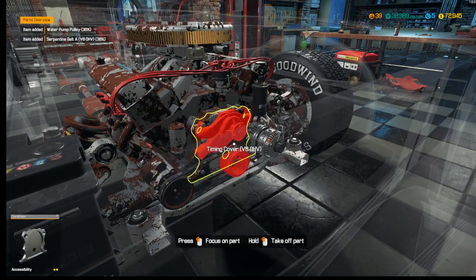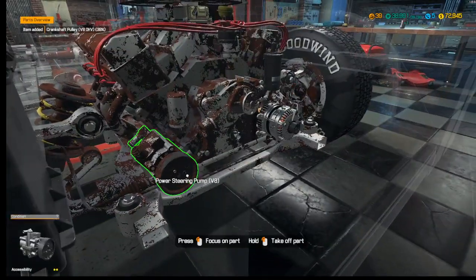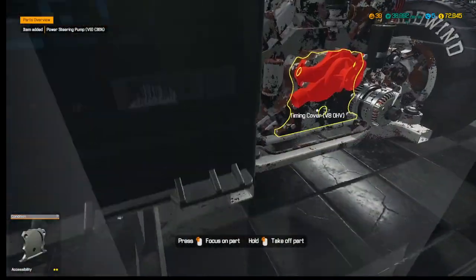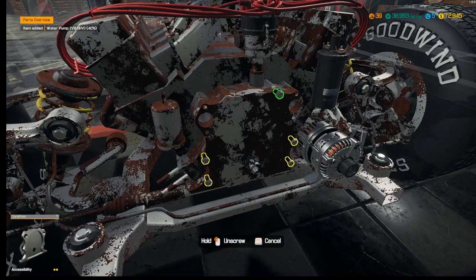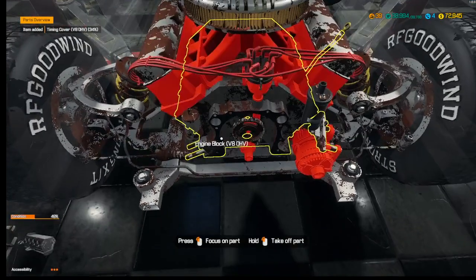Water pump pulley is good. Serpentine, good. Crankshaft pulley, good. Obviously the alternator's good, we just fixed that. Power steering pump good. Water pump looks like it's going to be okay too. It is. Timing cover. Alright, come on. Let our issues be behind this. Doesn't look like it is.